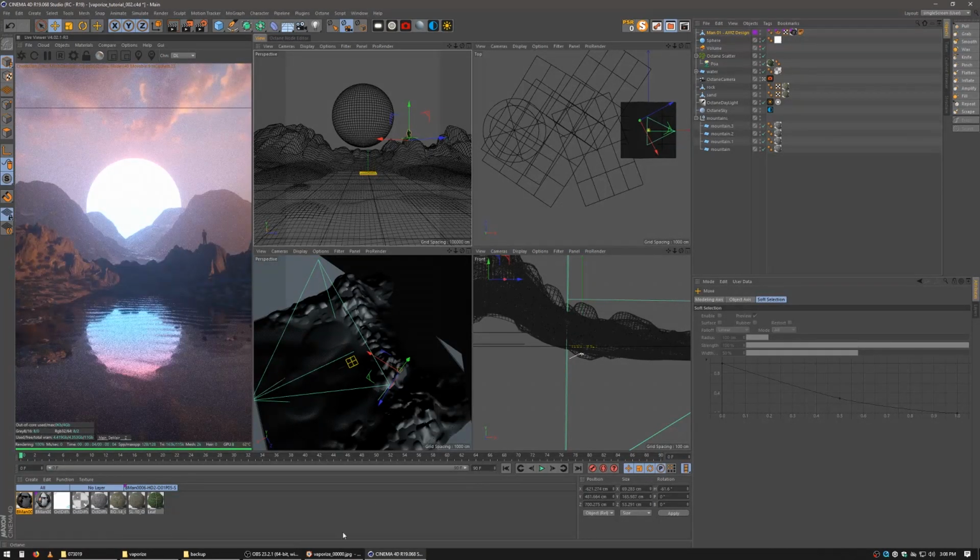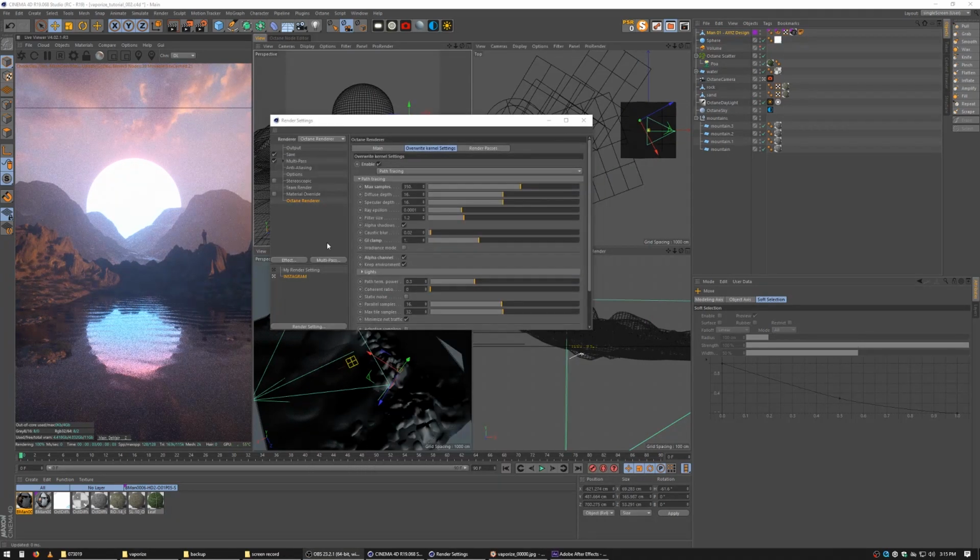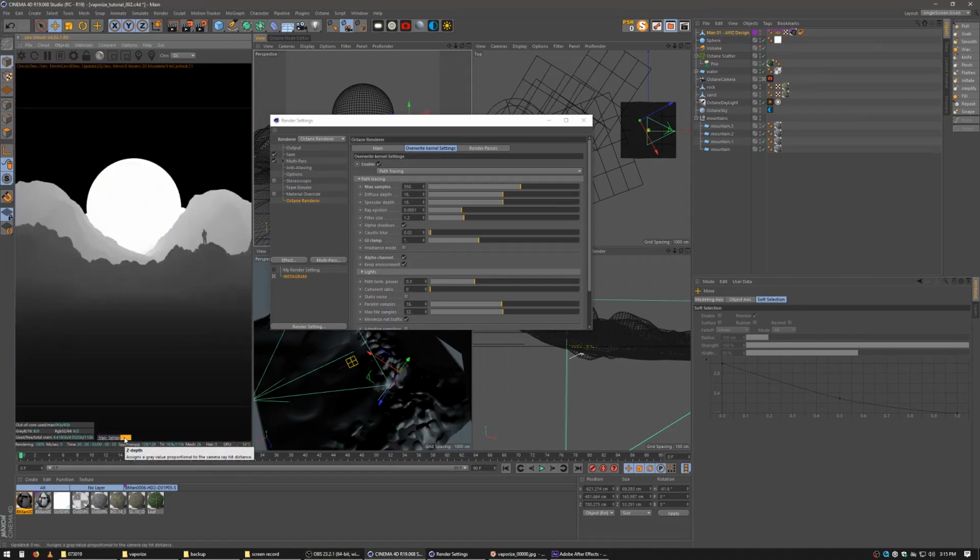So to get this final look here, we're gonna jump into After Effects and add some Z depth and some glow. I just want to set up my Z depth pass to show you how to get this out.